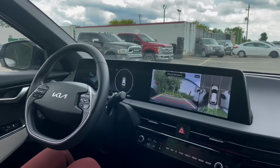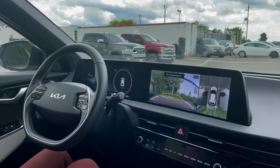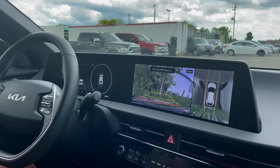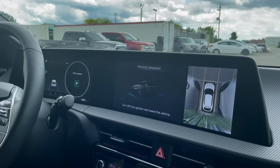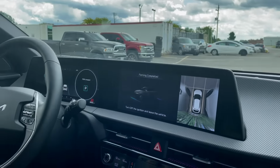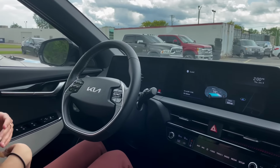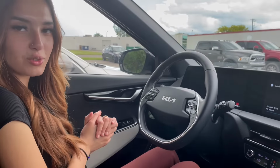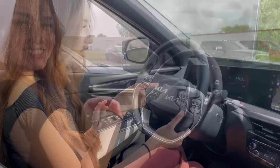There we go. Almost in our spot. And that's it. It throws it into park for you. And the parking's complete. You can turn off your car and exit or do whatever else you have to do. Drive off again. Now give us a second and we'll show you parking from the outside.